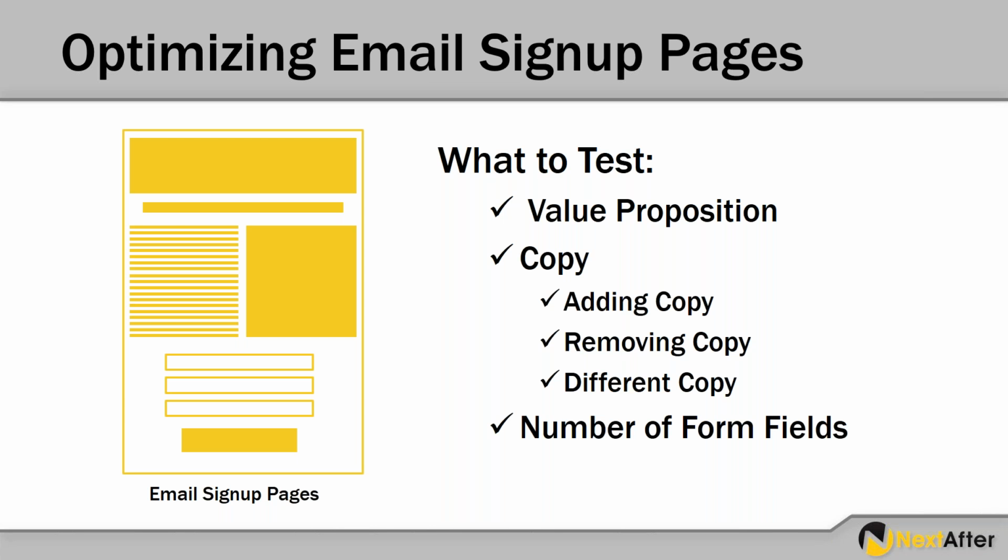Form fields. You've heard us talk a lot about friction in email sign-up pages or even on donation pages, but the number of form fields that you add into a page like this can add additional elements of friction to the page. And so we'll look at some examples of how you can focus on form fields. And then finally, button text. Button text is kind of interesting because it represents a process level value proposition, a very specific call to action of what you want people to do. And we'll look at some examples of where we've tested button text and how you can apply that same test to your email sign-up pages.